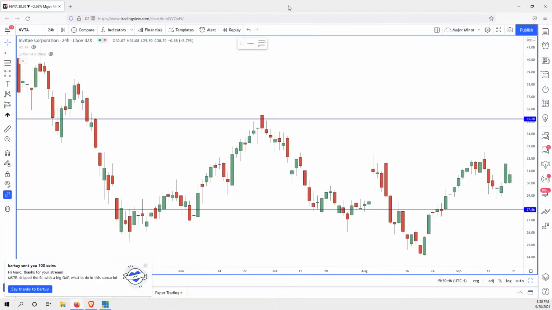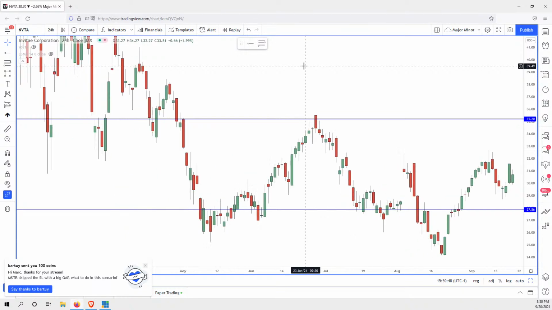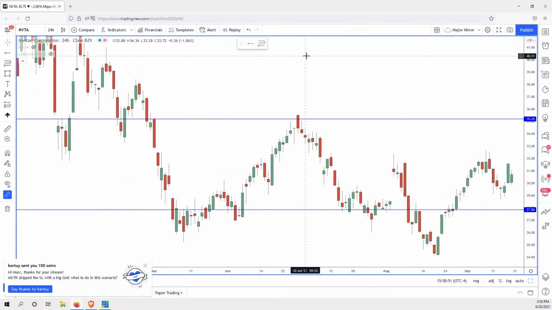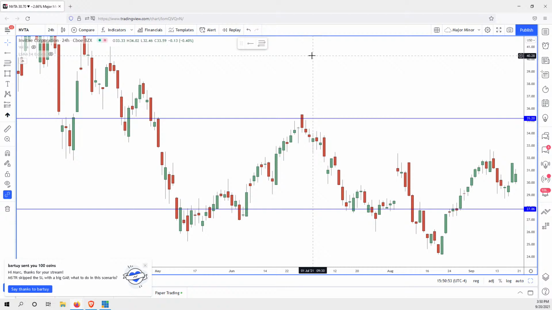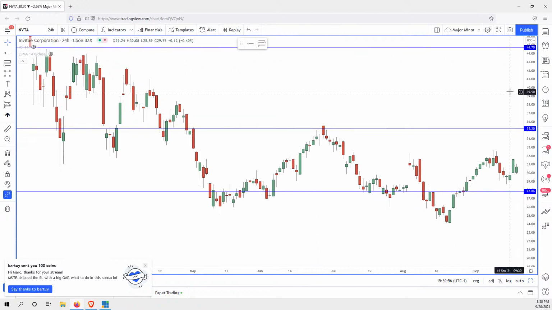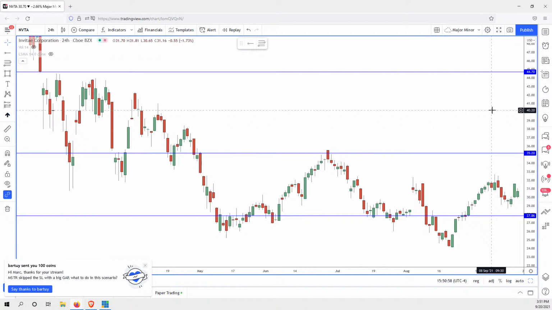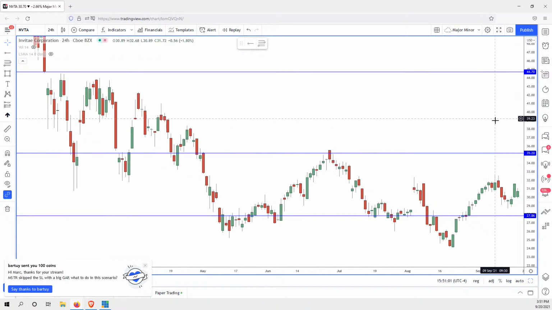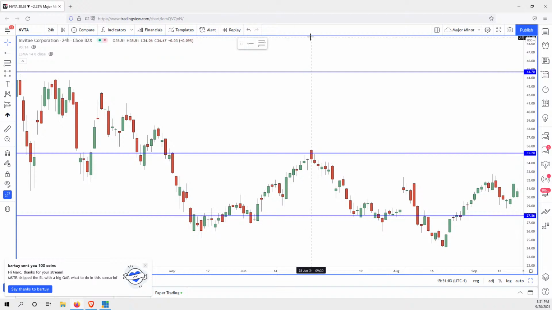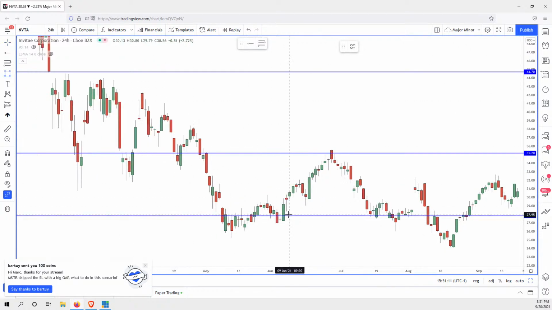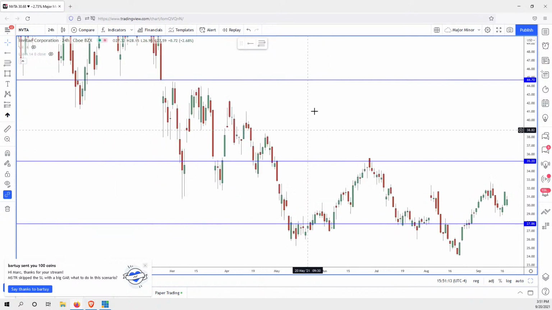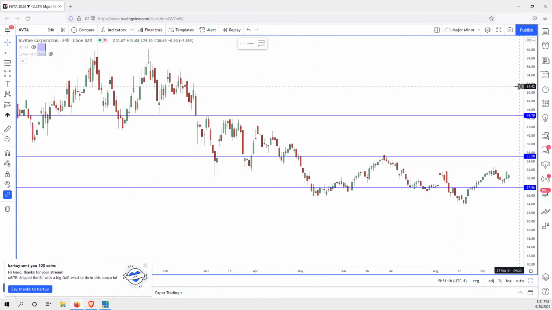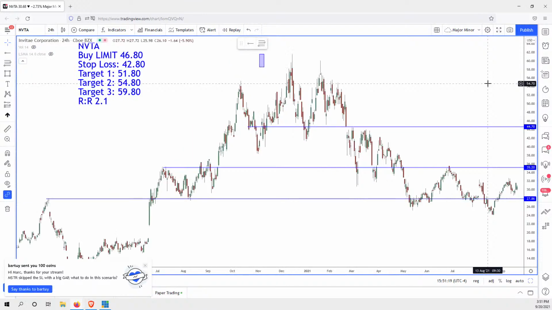All right, so, Invitae, biotech stock, right? Haven't heard from this one in a while. Now, what's nice about these stocks is they're not highly correlated to the S&P. So often when you see a chart pattern, you can rely on it a little bit more because it's a reflection of the order flow in the stock itself reacting to whatever catalyst is driving the stock, rather than being affected by the stock market as a whole. So let's talk about this. Let's zoom out a bit and see what's been going on here. We've had some trades in this. You can see an old trade on my chart there.